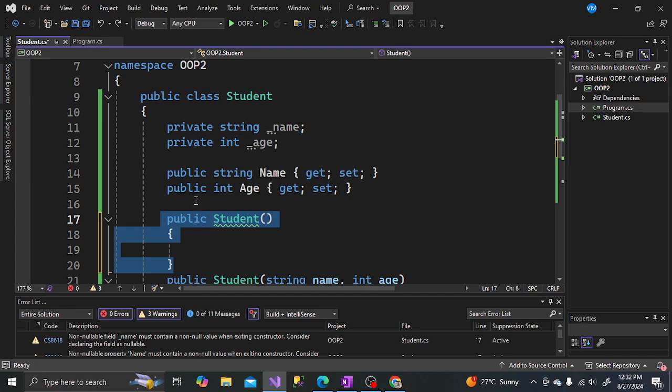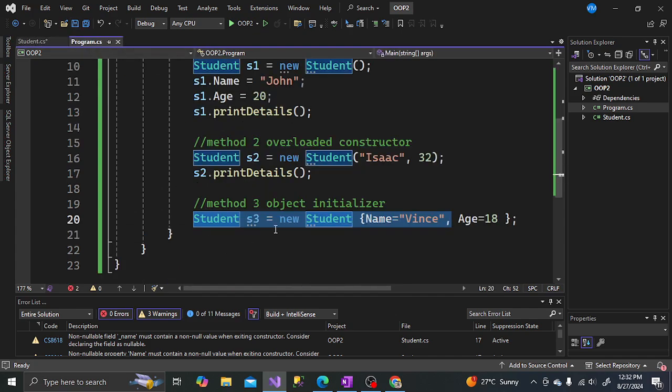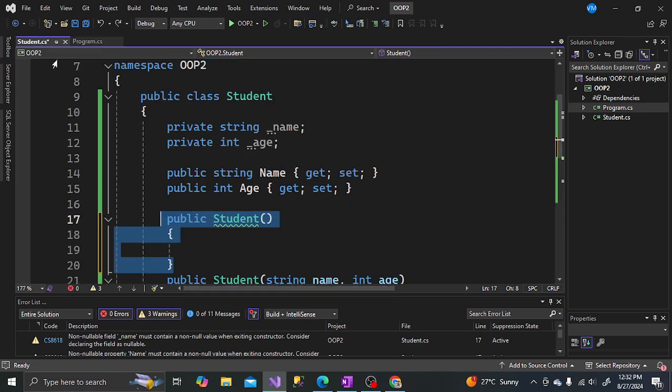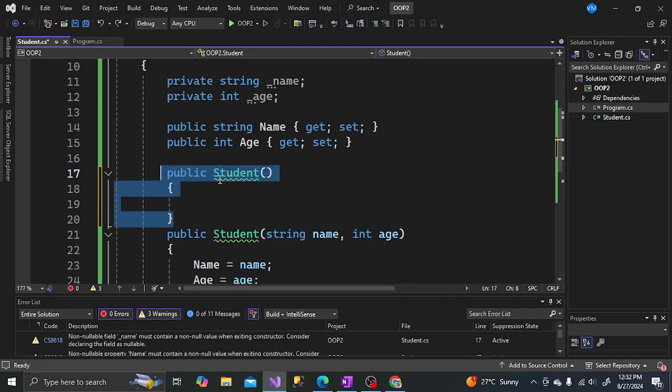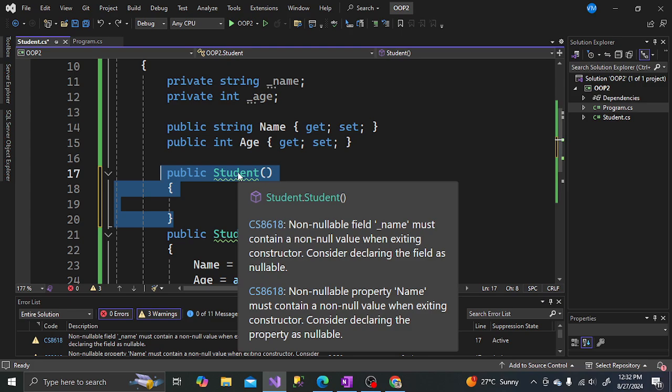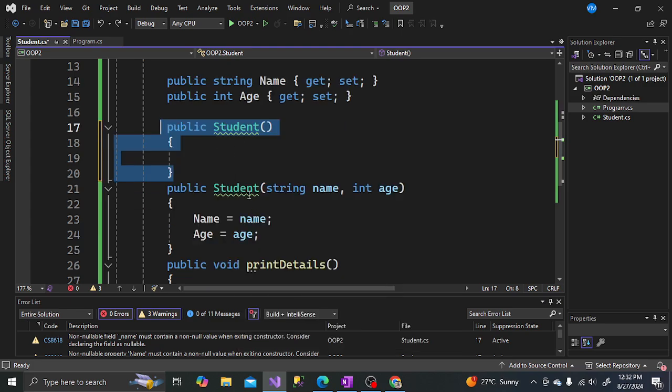If you have an error while you are trying to use the object initializer approach, this means you didn't have the default constructor. So it's very important to have the default constructor when you are dealing with such things.